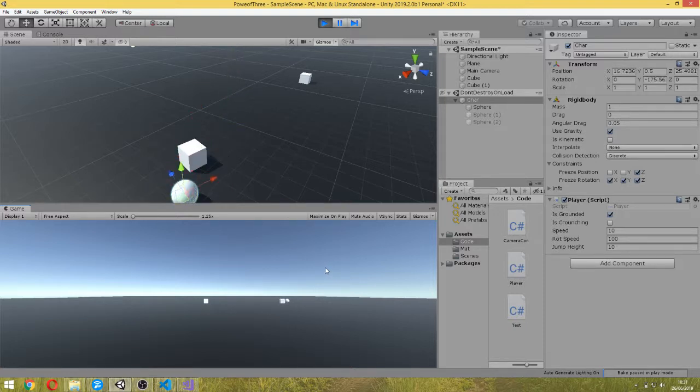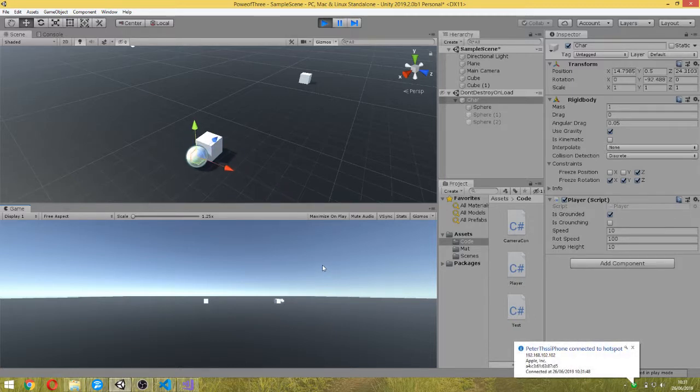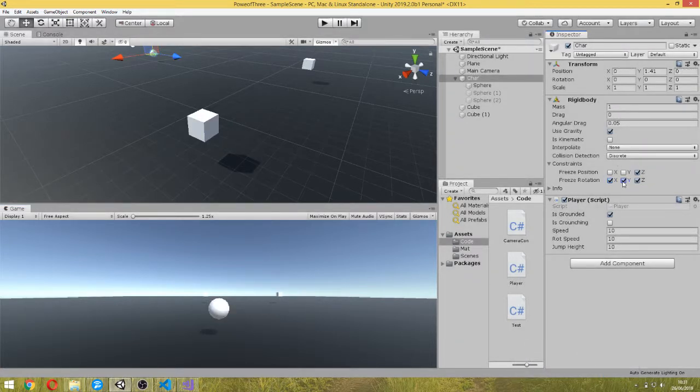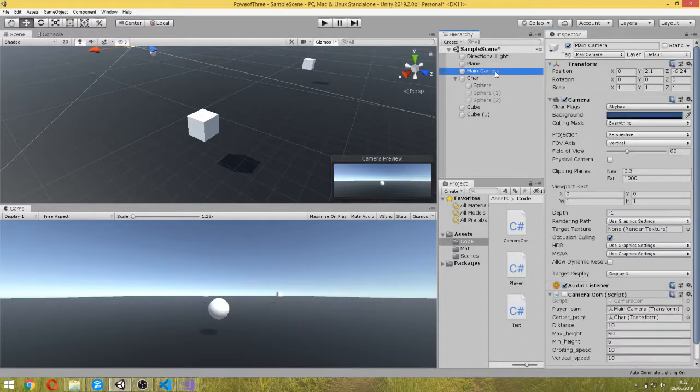See? No, he doesn't fly. He just either pushes it out of the way or just goes through it. And there's some code to make this like not invincible, but like you can't push it. So now that that's sorted out, let me fix the camera.